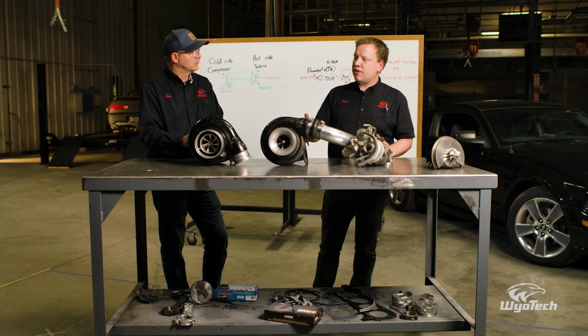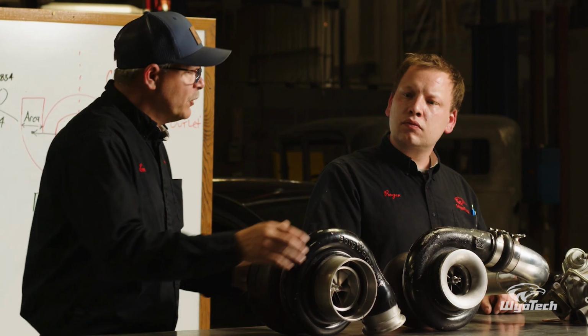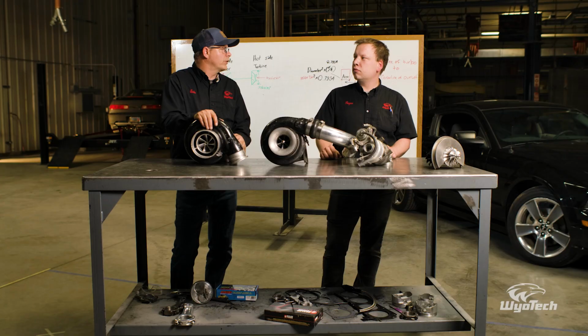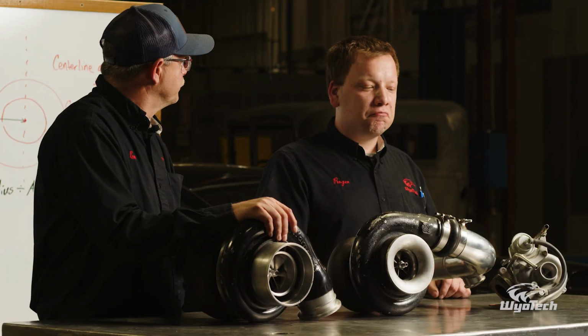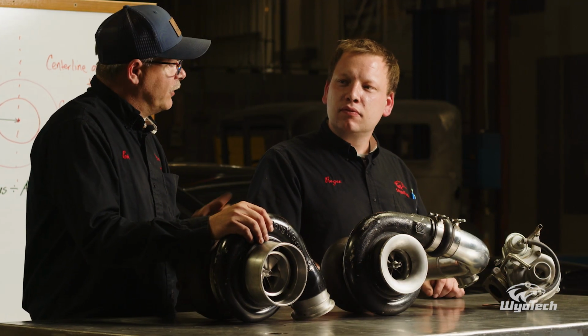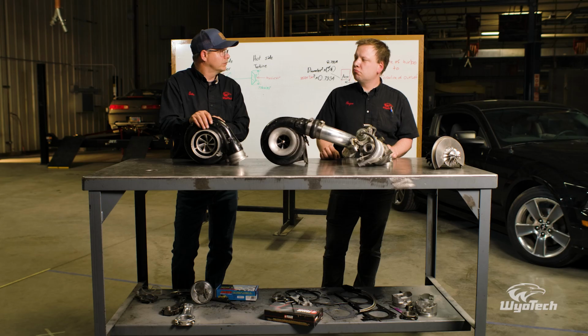So how does the flow vary between these? To answer your question, Roger, I'm going to give you a coffee straw and have you run laps around the building. Only breathe into a coffee straw, because that's what we'd be dealing with on a 350 Chevy with that little tiny turbo on it. Yeah, it doesn't sound like a fun time. No, but if I give you a garden hose and told you to breathe through that, you'd have more air than you'd ever need for it, wouldn't you? Definitely would be a lot more than what we're trying to do.